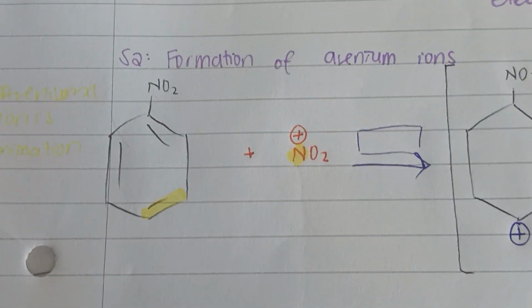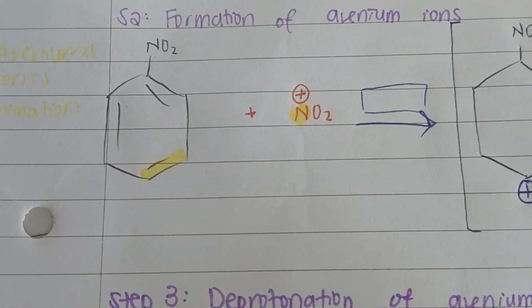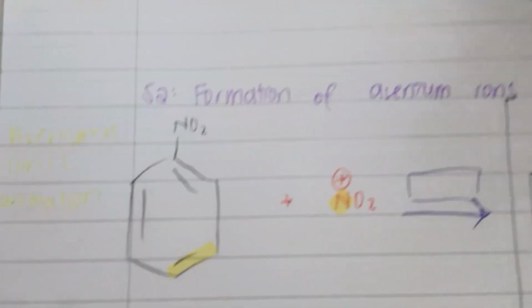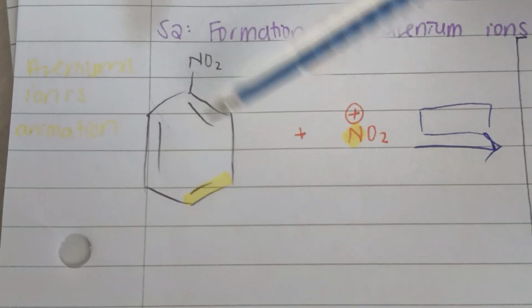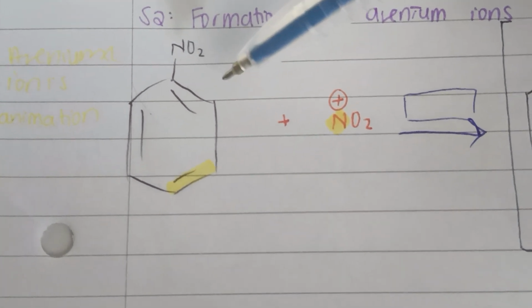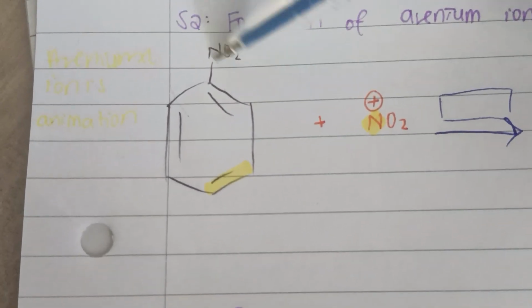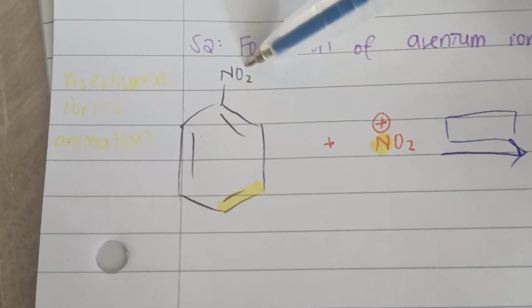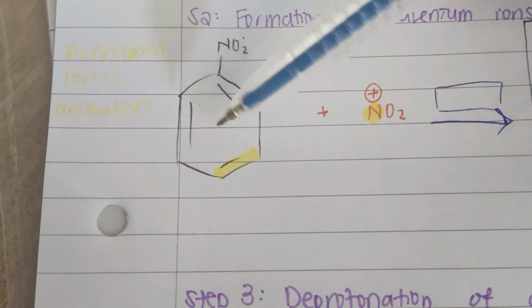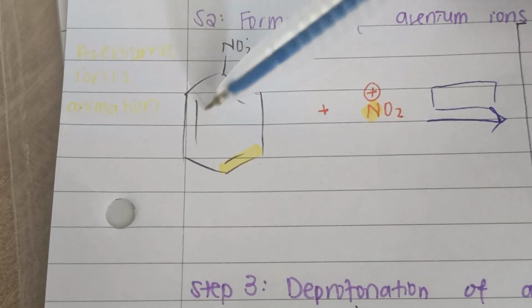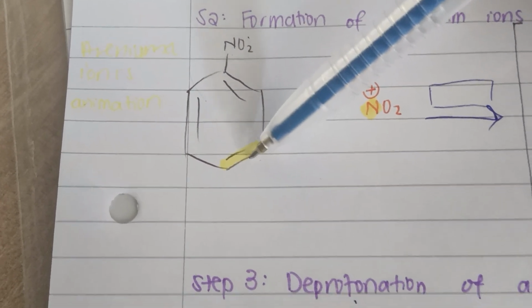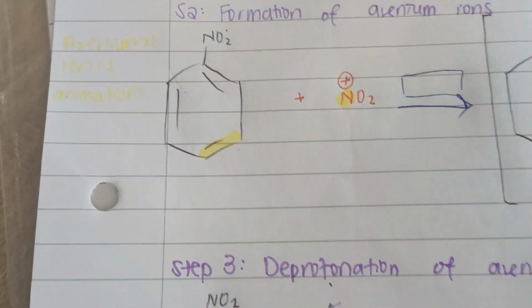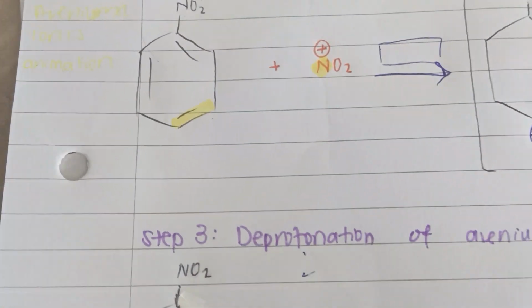For this reaction, you can choose whichever double bond is not occupied by any substituent. For this one we cannot use this double bond for the reaction because it already has a nitro group over here. You don't exactly kick someone out of their own house, do you? So we can use either this or this, but I'll choose this one because it's closer to the reactant over here. It's much easier for me to draw the arrow.